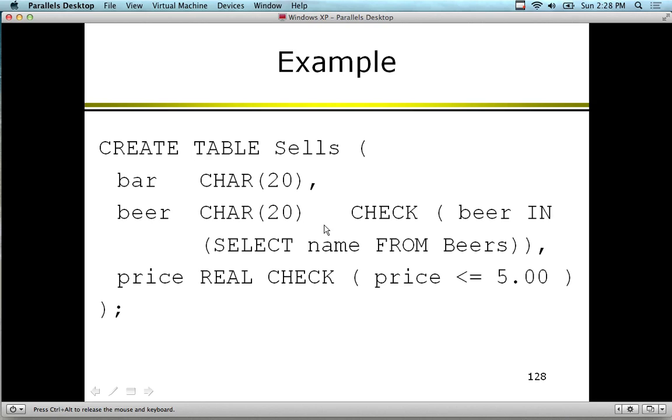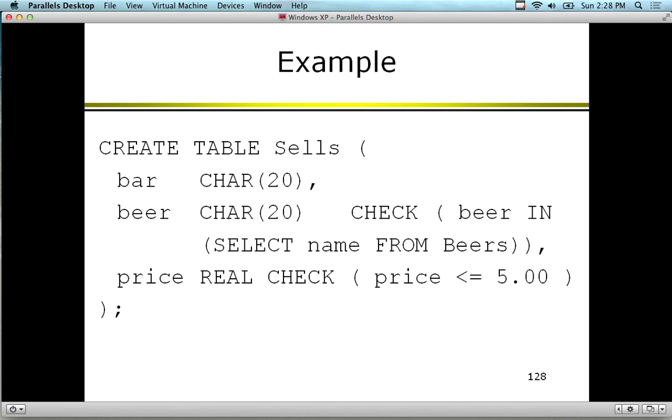So the beer that we're putting in is actually a beer. We could have made that check a reference, and made beer name reference beer name. However, we didn't want to, because in this example we want to use a check. This is a little bit more time consuming because the check actually has to run a query. So is the beer in select name from beers? That looks like a query that's going to be run every time you insert something into this table. The query is going to see if the beer is in the beer name. Depending on how big the table is, your insert might actually be slower and slower.